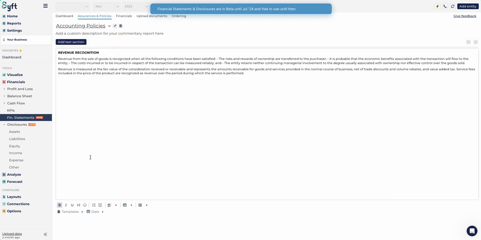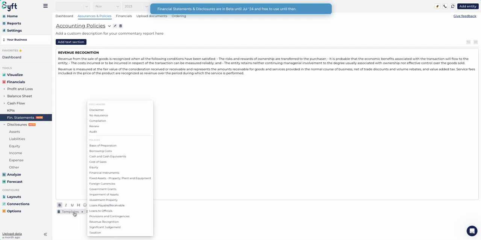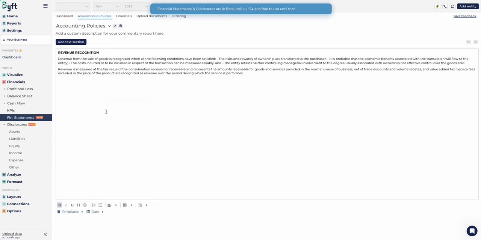Here you can see we give you a full rich text editor to create your text, to create your assurances, to add in some tables, create headings, bold. We also have a number of pre-built templates that we have created to speed up that initial setup process. And then a really cool feature that we've packaged into the financial statements feature is our AI commentary, whereby by simply typing the @, you can gain access to KPIs, accounts, categories, and groups, and various other kinds of information from within your entity.